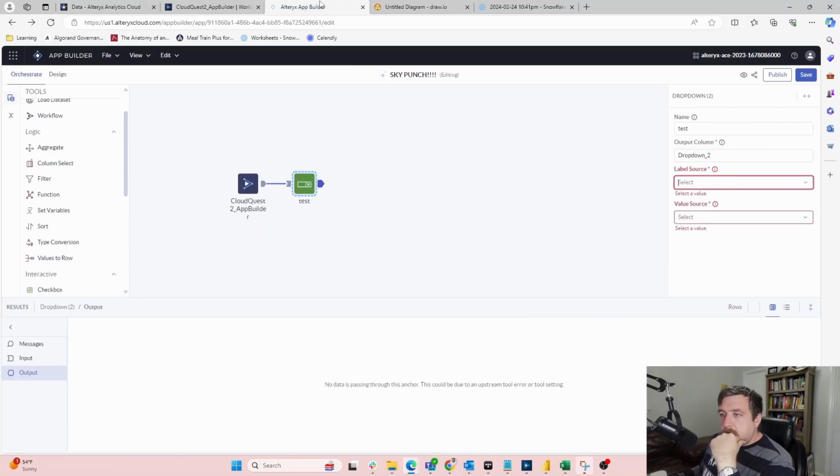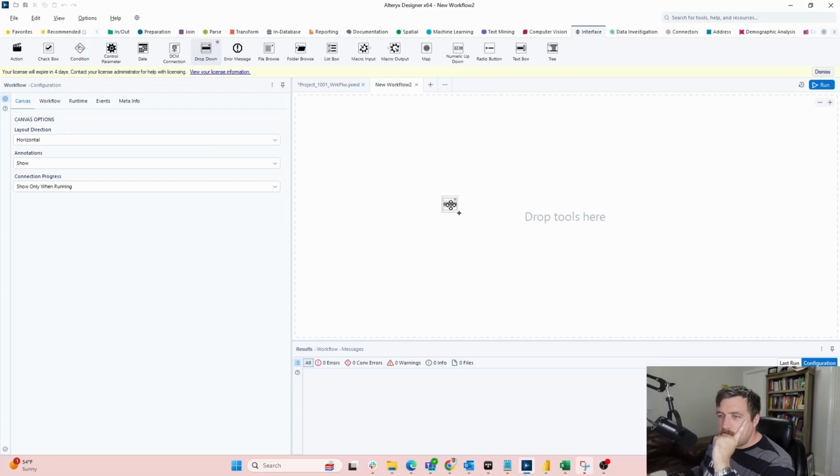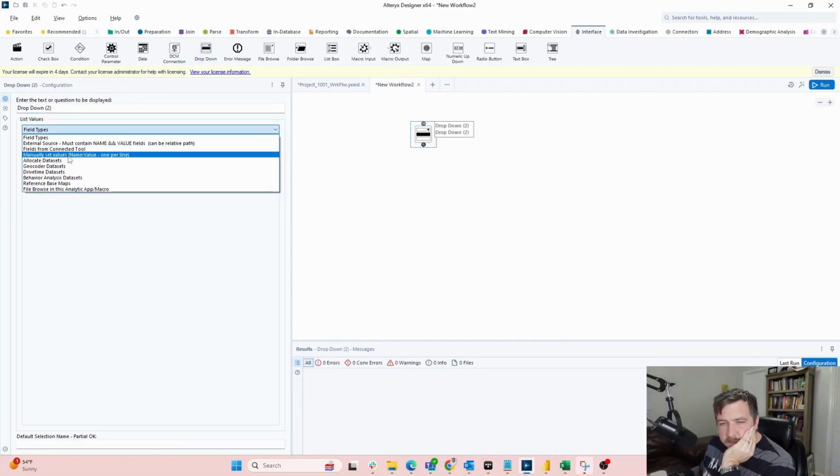In the drop-down tool in Designer, if I wanted to do a drop-down, I would do this, and I could create one. I could manually set values.